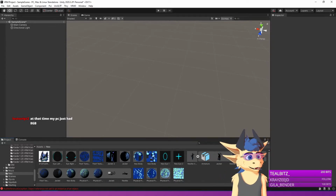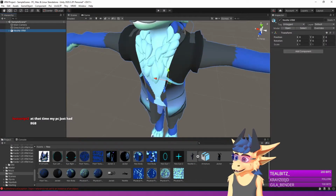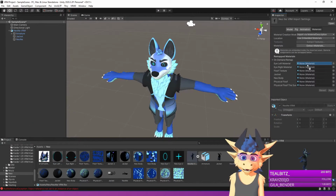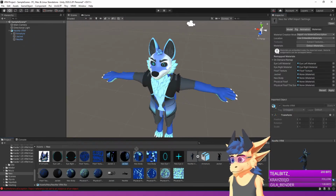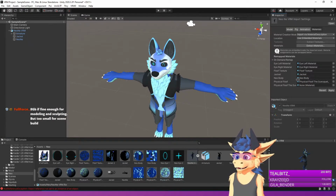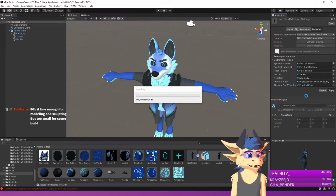So we've got Neo here. As always, it's quite similar to VRChat. It's just obviously these are the VRM materials this time. And this is why I say to people, if you can do VRChat export imports, you can do VRM, because it's not too different.